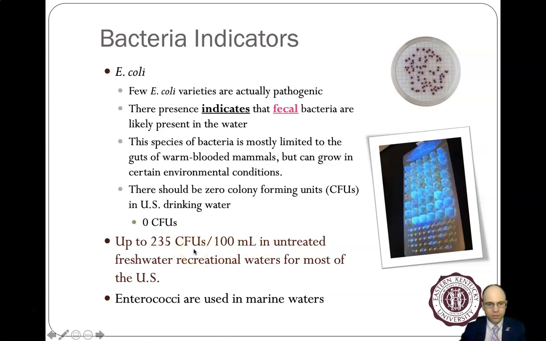You can also use this and make sure that it's below 235 most probable number per 100 milliliters. So I'm going to have you watch a video from Vice News on water quality in the Hudson River, and they use Enterococci because you're closer to a marine body of water. I'm going to stop this video so you can watch that here in a second, but let's stop.